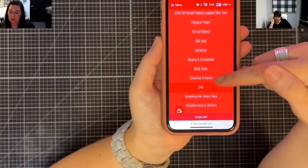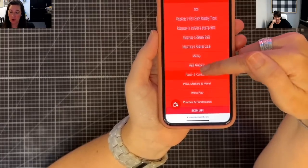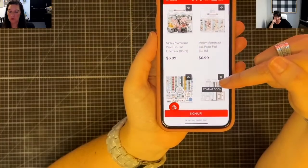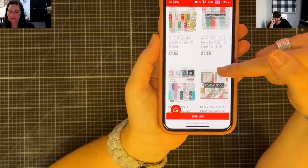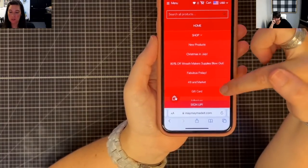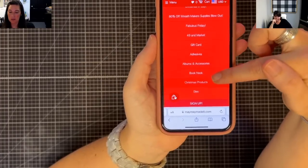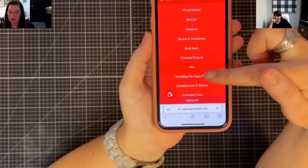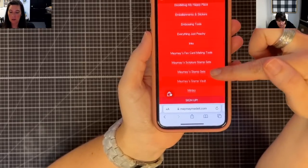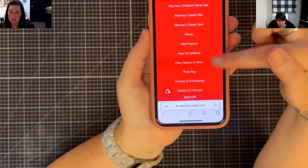Menu. Shop. And come down to, I might have missed it. Nope. Paper, cardstock. And it is all here. Tamitha just gave her search secret away. But you can do that with anything. If you go to shop, there's new products, Christmas in July, 80% off wreath, Fabulous Friday, 49 in market. Taylor tries to break everything down when she's entering it in the store. So you can click on shop, stamp sets, all the vault stamps, and other product categories.